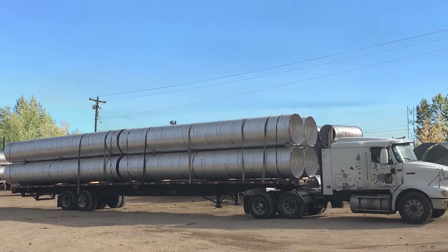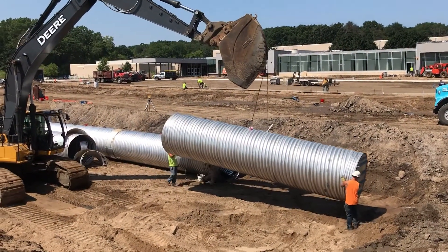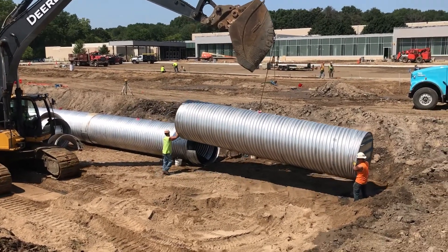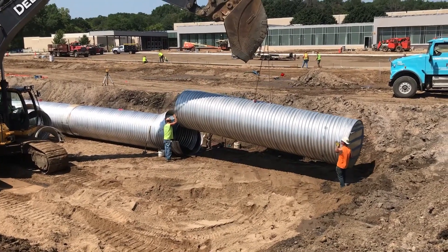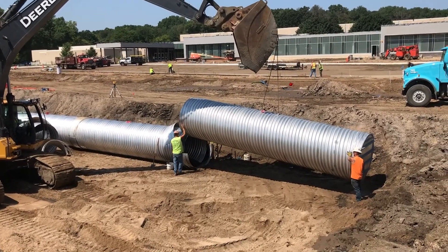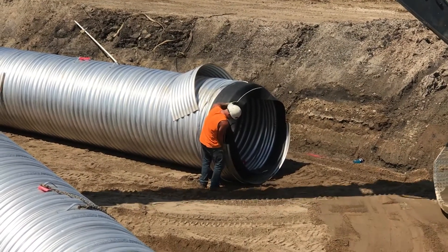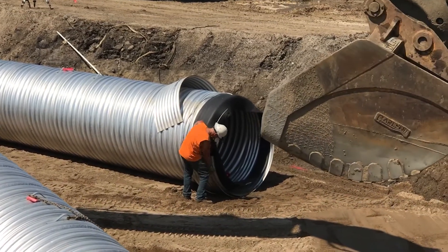The pipe is being carefully unloaded from the delivery truck using a front-end loader with fork attachments. The contractor has selected the proper size of equipment for the project that will allow him to pick up the pipe and place it on a properly prepared granular foundation. In this installation, the contractor is using factory-attached two-point lifting lugs and chains to lift and place the pipe into position. Notice the pipe has a fabricated reinforced bulkhead on one end. This is a solid pipe detention system, and the pipe crewman is preparing the neoprene gasket and one half of the wide, fully corrugated band with half-inch diameter rods and tank lugs that were specified for this project.